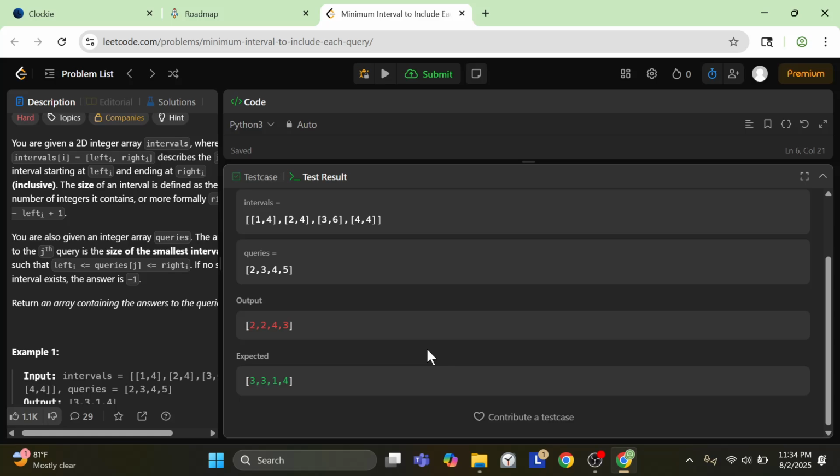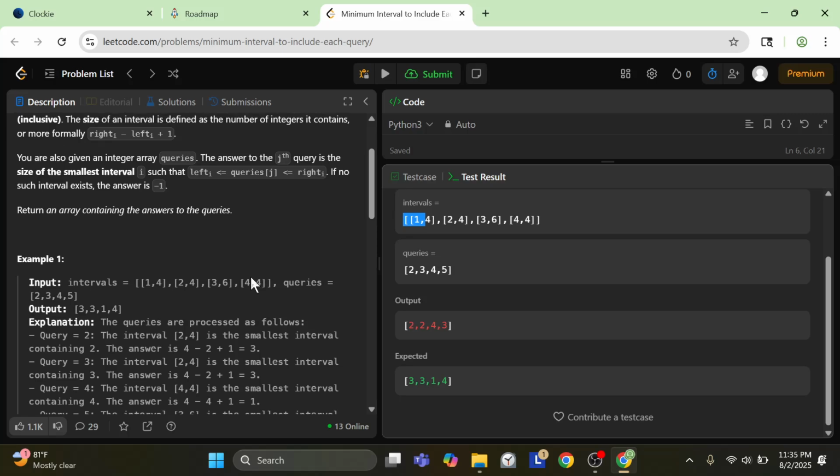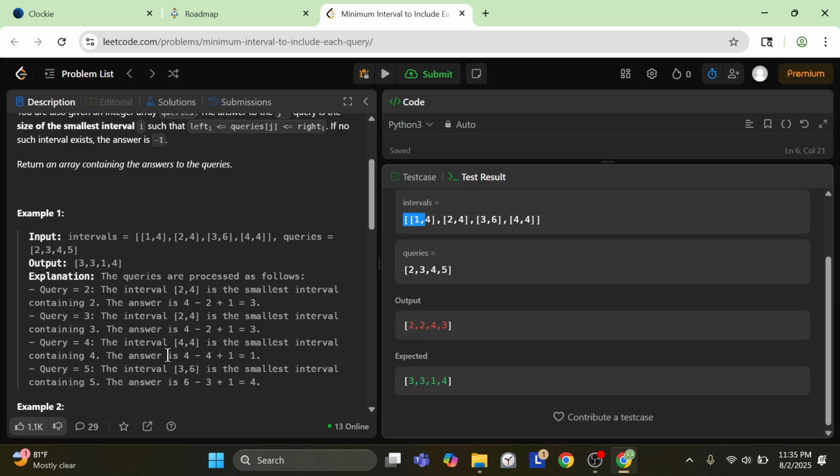Am I reading this problem wrong? Were we putting in the size?